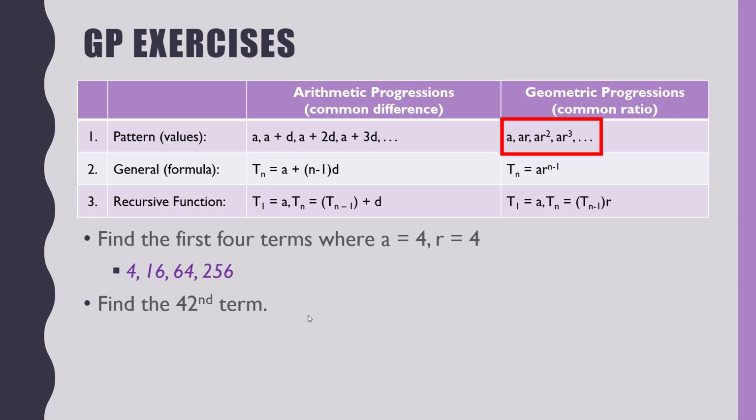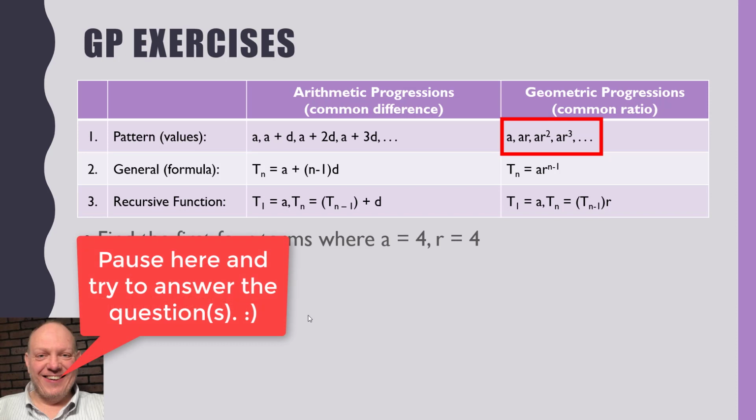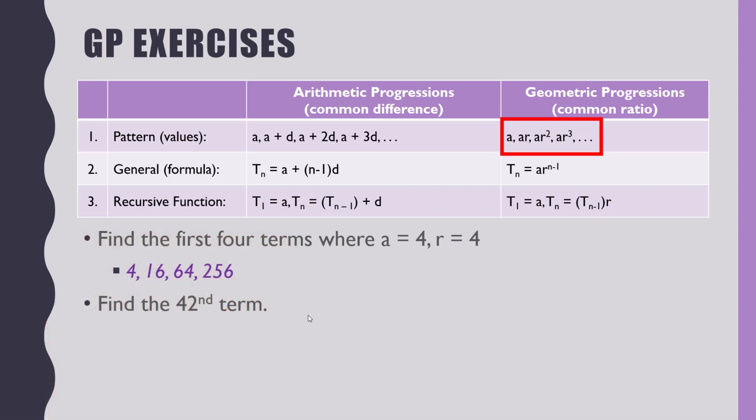Pretty easy, right? What's the 42nd term? First of all, how big is it going to be? It's going to be ginormous. But what can we do to figure that out? Again, pause the video, see if you can give it a shot. Use the explicit formula, or the general formula, good, I copied your words. So use that formula and let's just plug it in. T sub n equals A times R to the 42 minus 1th power. Don't bother doing the math. Who knows what it's going to come out to be?